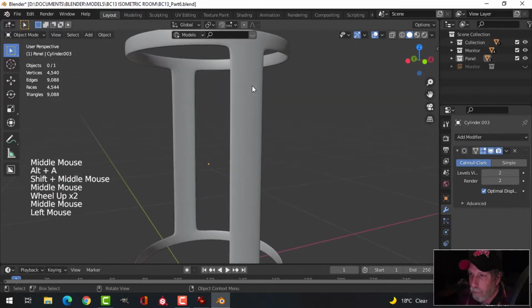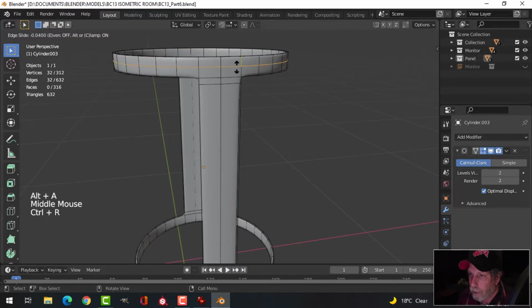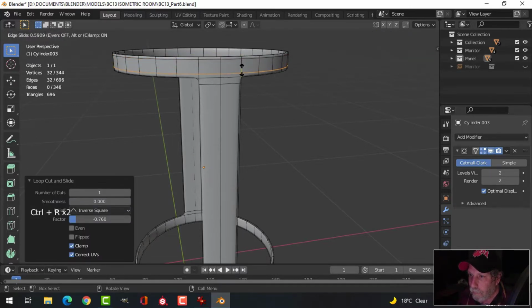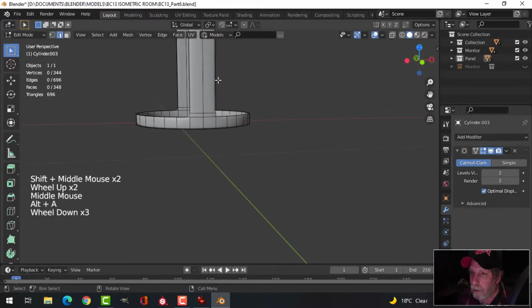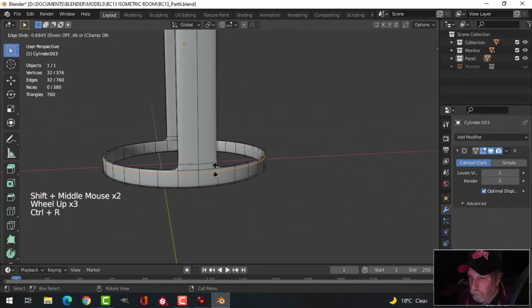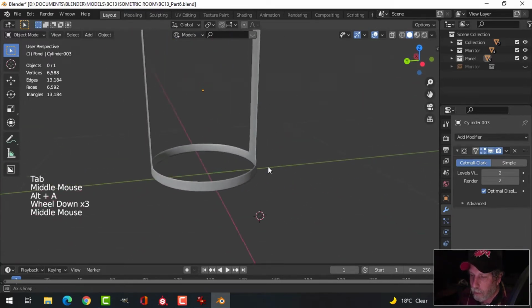And now we'll come in and we'll put some more edge loops on here to tighten this up. Control R, I'm going to bring one down and up like this. I'll do the same here. Up and down. And I'm getting this effect.